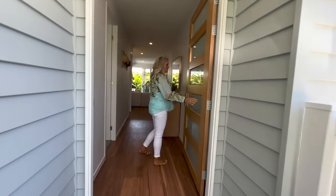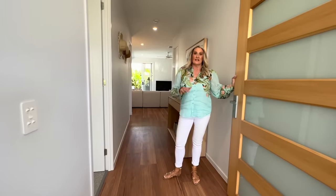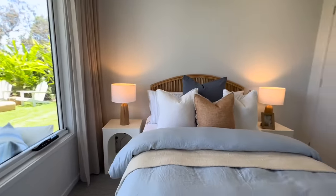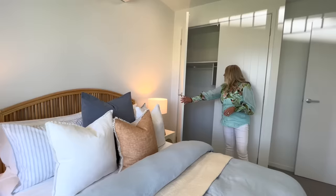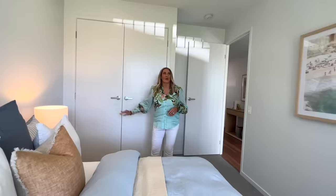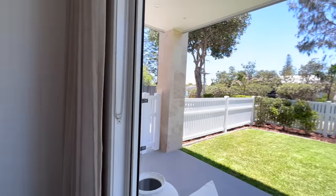Nice big pivot door for your front door. Downstairs in this beautiful three million dollar first prize, we have three bedrooms downstairs. So you've got your first bedroom here just by the front door. There's split system air conditioning in this room as well as a ceiling fan and lots of wardrobe storage — hanging storage here. You've got your blinds and sheers on the bedroom windows, and that's a really beautiful outlook into the front yard.